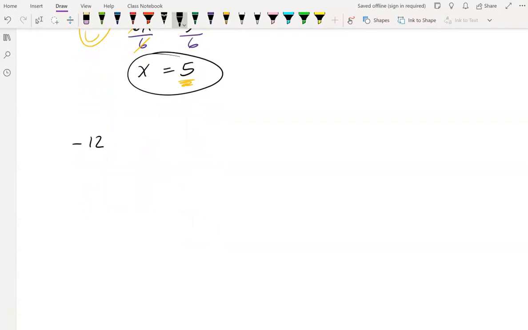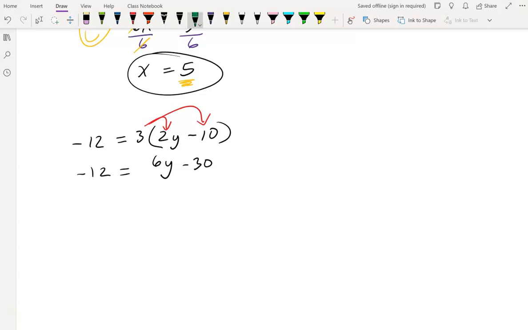No worries. Okay. Next practice question. We're going to go negative 12 equals 3 multiplied by 2y minus 10. Okay, well, let's do our distribution here. I see 3 multiplied by 2y. 3 times 2 is 6, 6y. 3 times negative 10 is negative 30. Equal sign there. Bring the negative 12 down here. Negative 12 equals 6y minus 30.